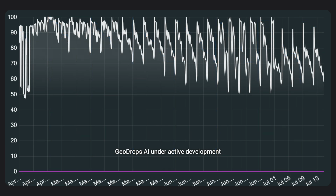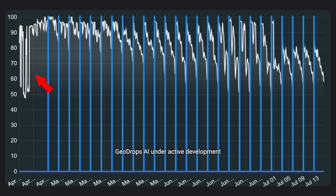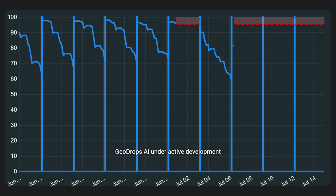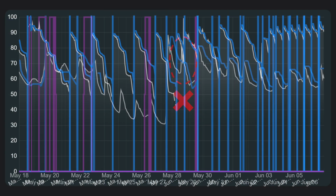Now let's zoom out. The device was installed in mid-April, and frankly, the homeowner did a sloppy job. Here, after about a week and a half, AI started reporting watering events. By July last year, something's odd. AI has lost confidence in its ability to model the soil moisture because of a sudden moisture drop. It intelligently reports this as loose soil contact. It simply defaults back to your traditional fixed watering schedule. Now, I want to be clear, GeoDrops AI isn't perfect. It gets a lot of things right, but it still makes mistakes.